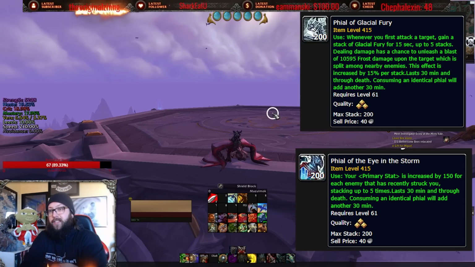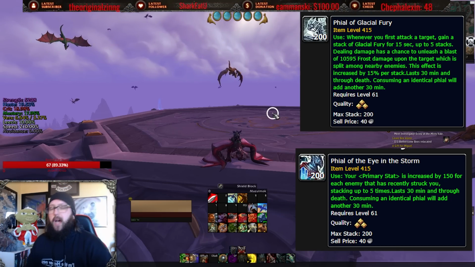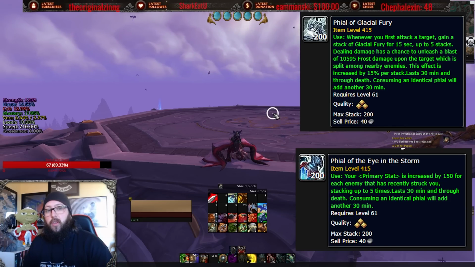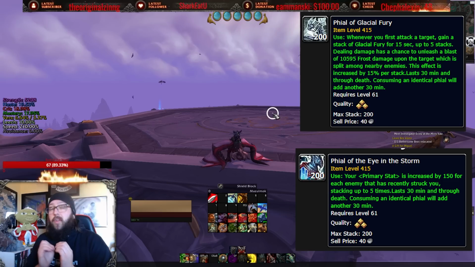This is going to be great in AoE, so if you're near 5 mobs and you've struck 5 mobs, you gain a nice strength proc that's going to last for a little while until you don't hit things anymore. Then we have the Phial of Glacial Fury.